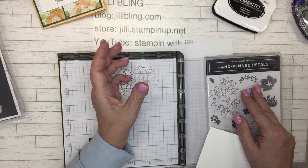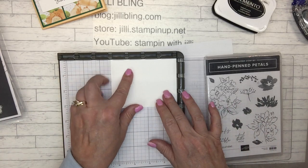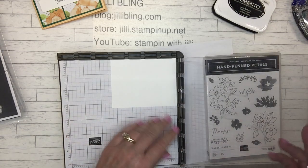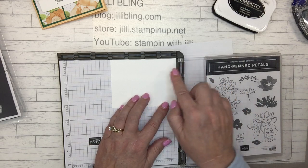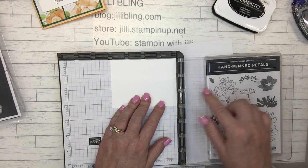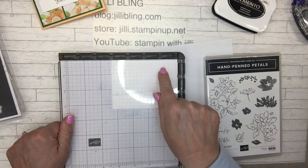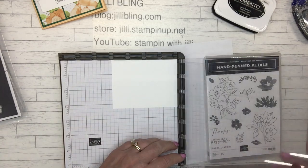I want support. Oh, that's right, she said that. I like to put my paper in the corner. I love how stable the corner is. But with these plates, once you have a stamp on it, chances of getting the image really close to this inside border are slim, because the hinge doesn't let you push down and get enough pressure right up here close to the corner. So I'm going to put my stamp out here, and it works just fine.